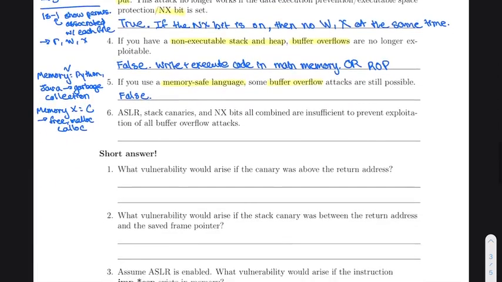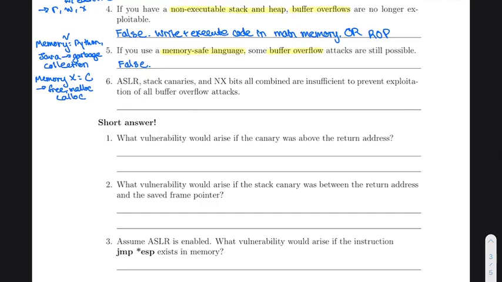Cool. Great. So moving on to the final problem, we have ASLR, stack canaries, and NX bits all combined, assembled, are insufficient to prevent exploitation of all buffer overflow attacks. So we have our defenses in place, and we are saying that buffer overflow is the vulnerability, and generally speaking, we have all exploitations based on buffer overflow being considered.